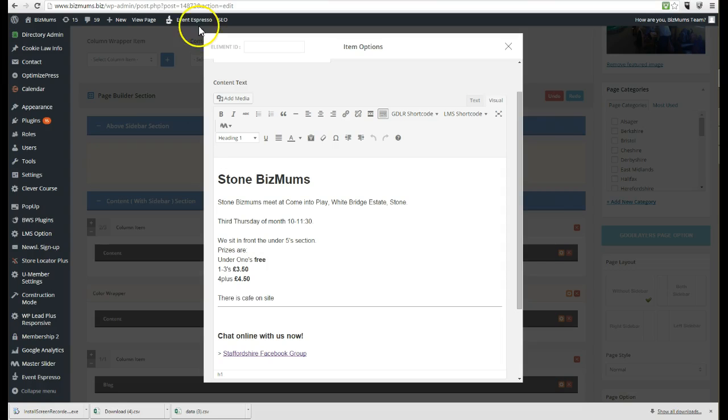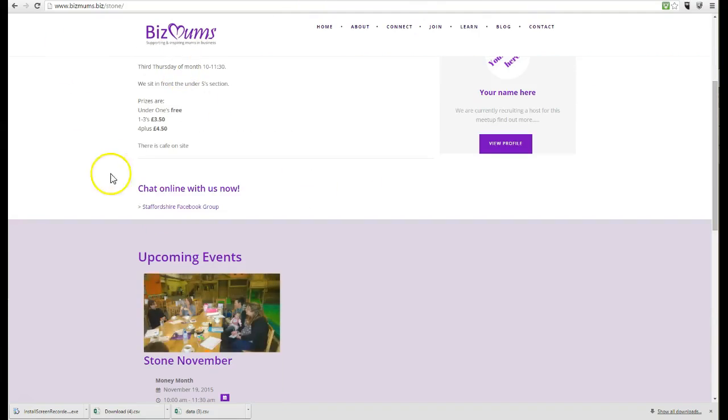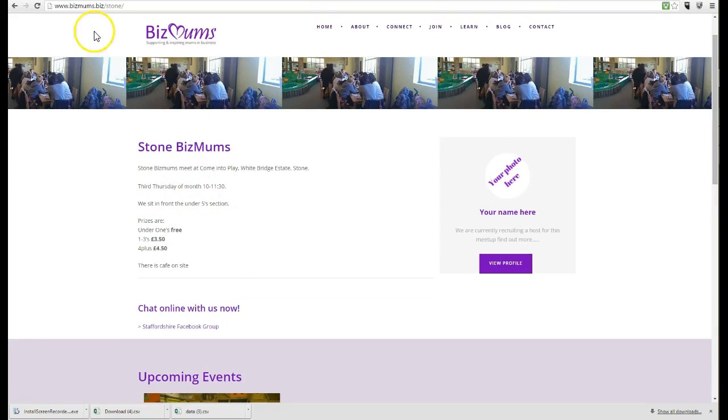Okay, so when you have your blurb from your hosts, pop it in there. Whatever it is, the more they can put in there that's relevant, the better. Where to park, how much it is to get in, where you sit, all those types of things. It just means that when someone's looking, they think, oh right, okay, that looks appealing to me.